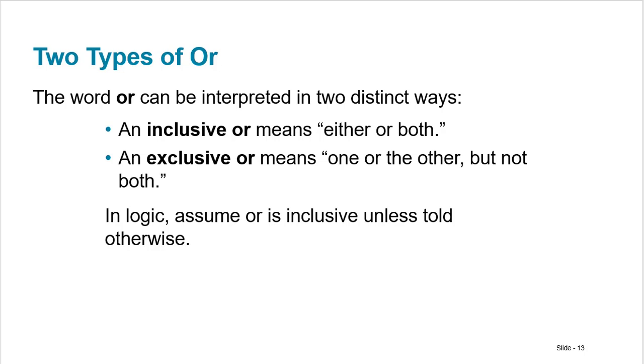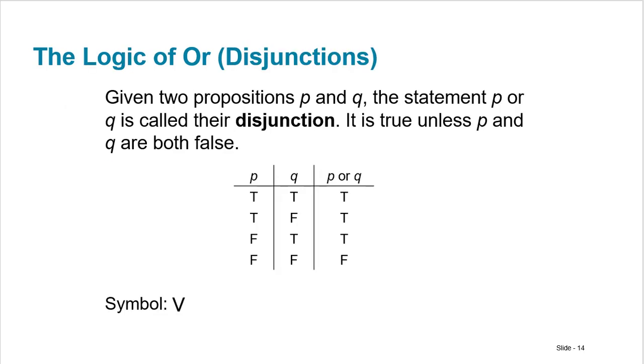And this will make a little bit more sense when we look at the truth table. So again, P is cleaning your room, Q is taking out the trash, and your parents said you're going to get your allowance if you just do either of them. So in this case, you did both, which is awesome, and you get your allowance. In this case, you cleaned your room, but you didn't take out the trash, so you still get your allowance. Here, you didn't clean your room, but you did take out the trash, so you still get your allowance. And here, again, you were lazy and didn't do either, so you didn't get your allowance.